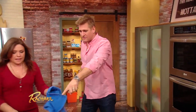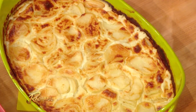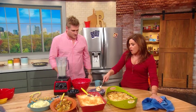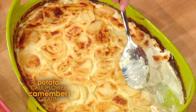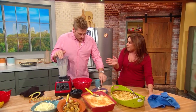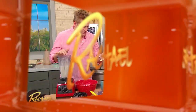The important thing with these is you want them to rest a little minute. I've already taken them out over here and you can see. You could make them and cool them before you put them into the oven, and then bake them off again. After you cool them down, you could do that way ahead — throw it in the fridge or even the freezer, roast it off, let it set again before you serve it. Just a minute or two, that's all. They're beautiful and they smell fantastic.